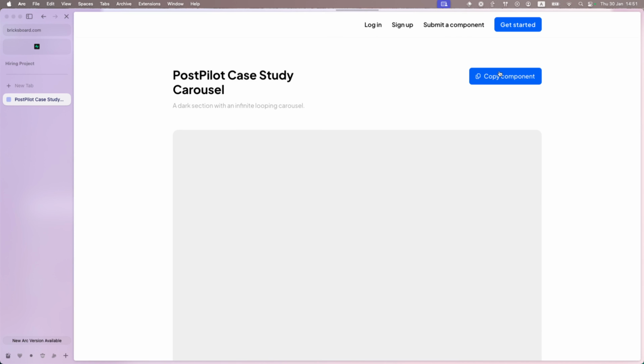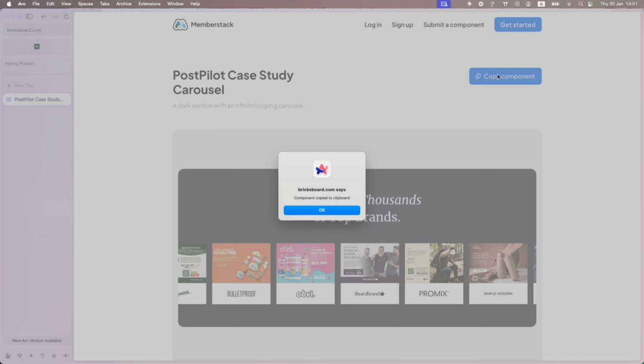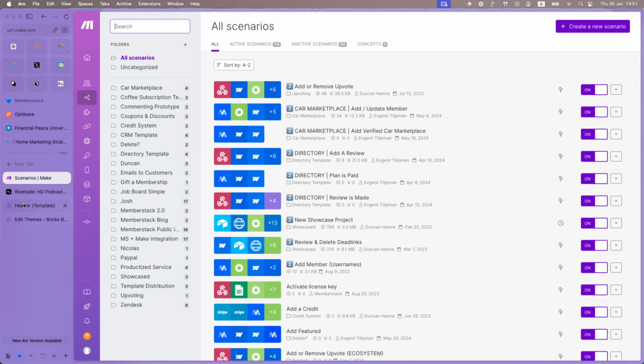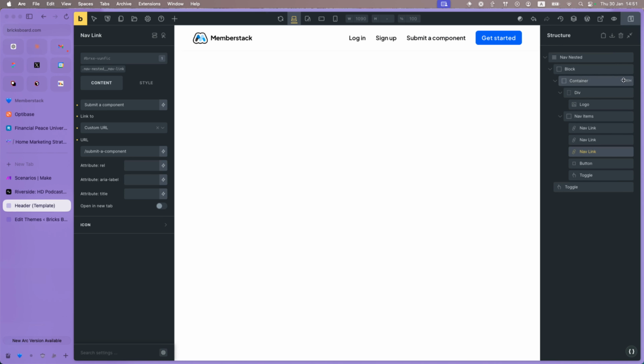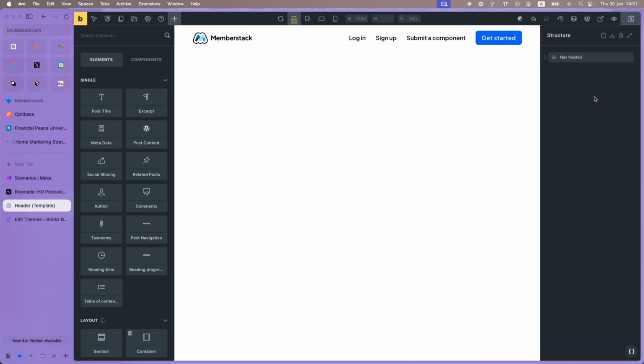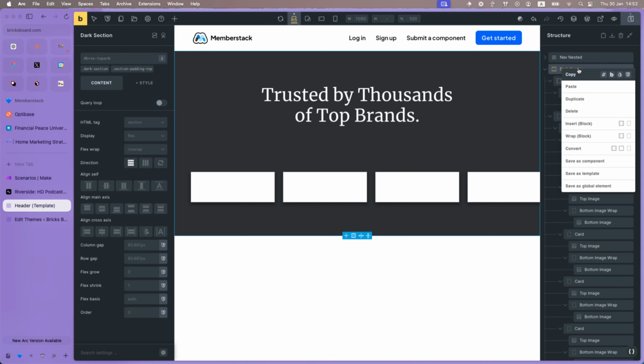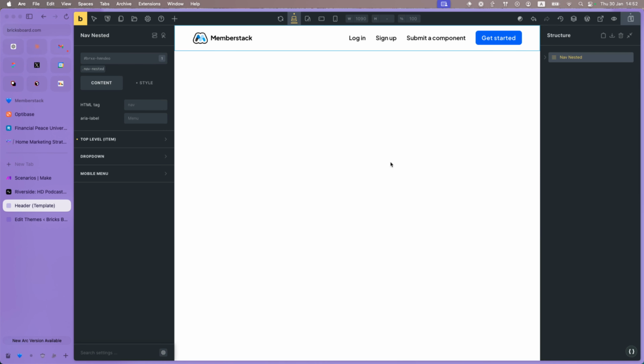And yeah, with one click, you can copy the component. For example, this one right here, and then you can head into Bricks. I'm going to actually do this one right now and just paste it in. And as you can see, this is here. I'm having some connection issues, so the images didn't upload too quick. But that's okay. So one click to copy, anyone can add to it.